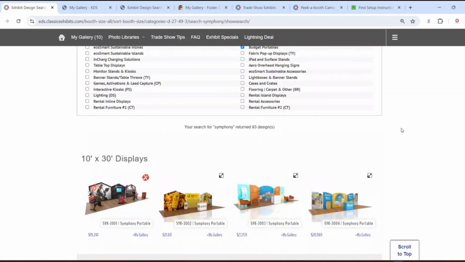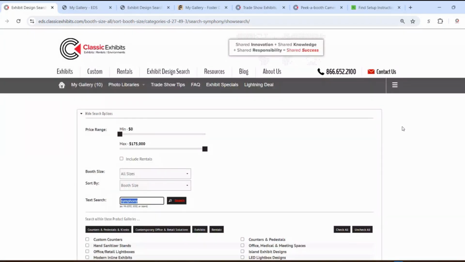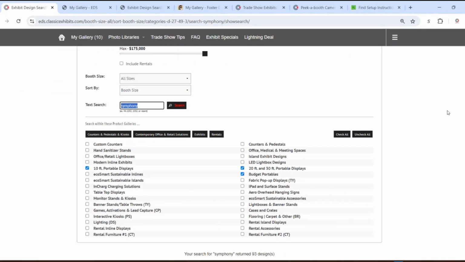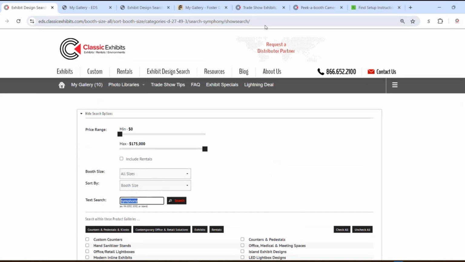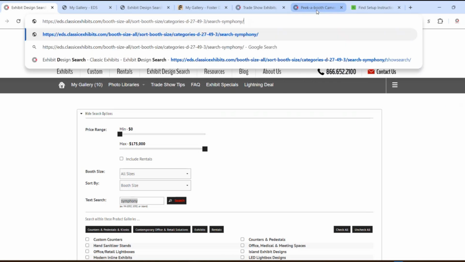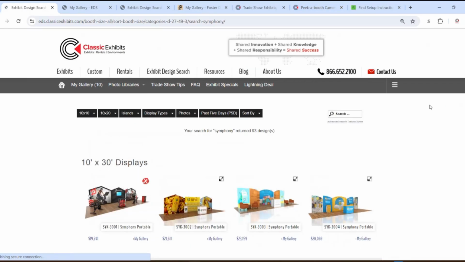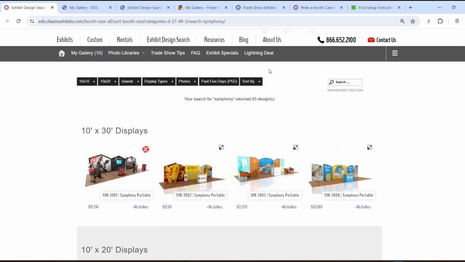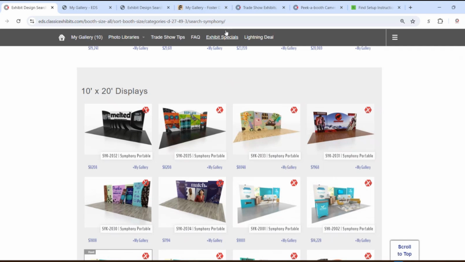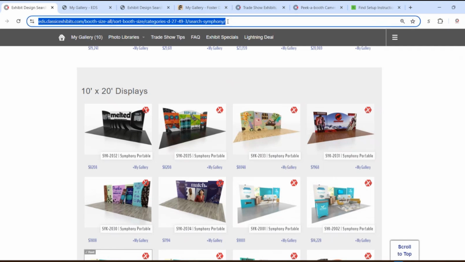Great. Now, Bill, if that doesn't make sense, reach out to me afterwards and we'll go over that. I am going to show you one more little tip here. You'll notice when you did that, it's got the heading there. If you want to send this to a client, if you eliminate within there, show search, I'm going to delete that, and I'm going to hit enter again. It will eliminate the search parameters, and you'll just see the actual search itself. And then you can send that URL to your client. Right?